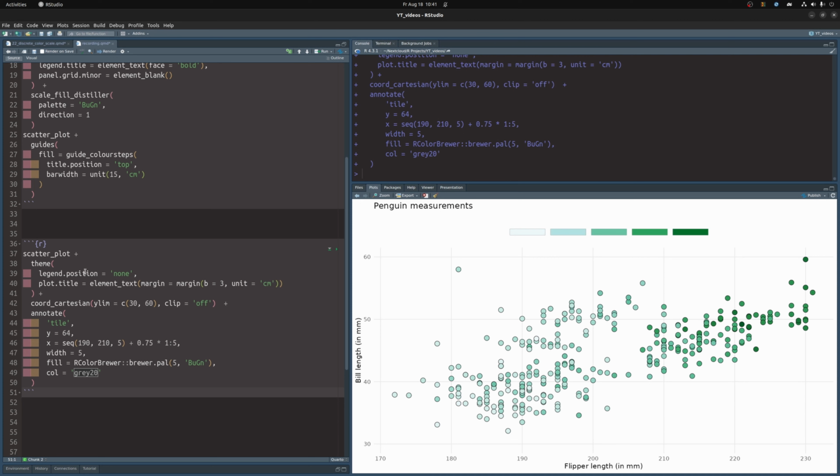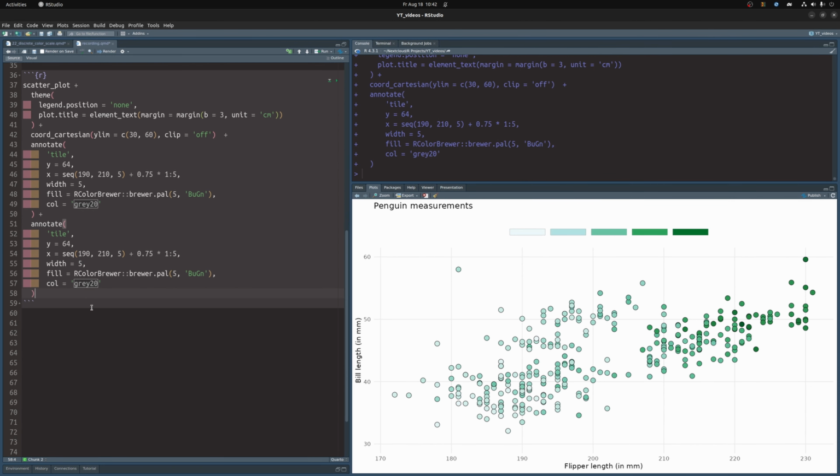Okay, next we need to label our new legend. And what we need to do for that is to copy this part here and change the annotation a little bit. First up, we can get rid of all the things that were related to the colors and the width of the rectangles. They are not necessary for this new annotation. And of course, you want to have a text annotation here.